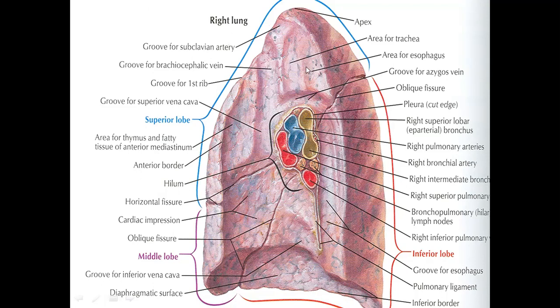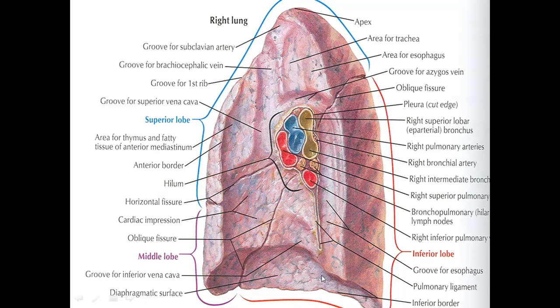Now here you can see this is the anterior margin or anterior border, and here is the posterior border, which is blunt and which lies along the vertebral column. The anterior border, which is sharp, overlaps the heart. Basically, this posterior border is blunt, and this is the inferior border, which separates the posterior surface from the inferior surface. Also on the medial side, the mediastinal surface is separated from the inferior surface.